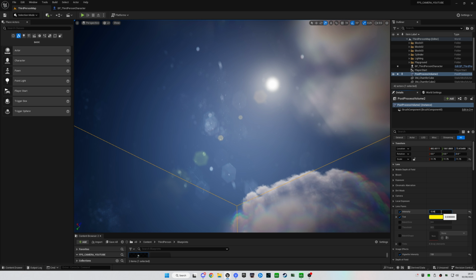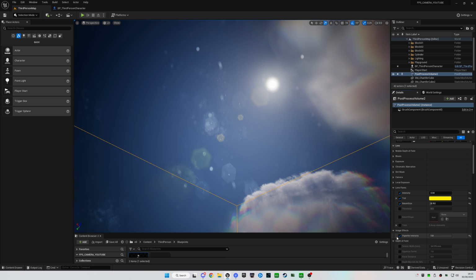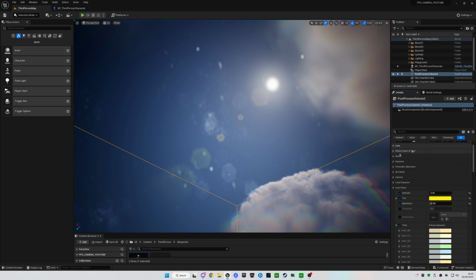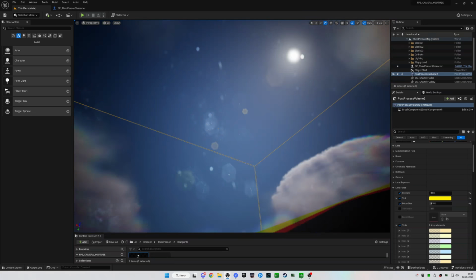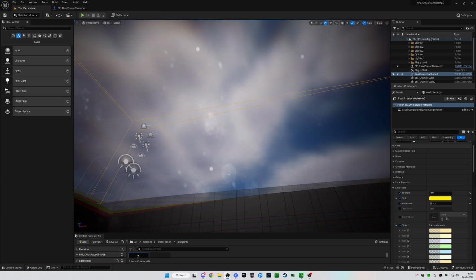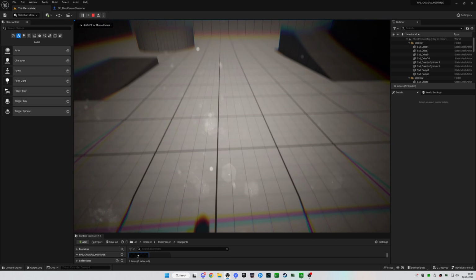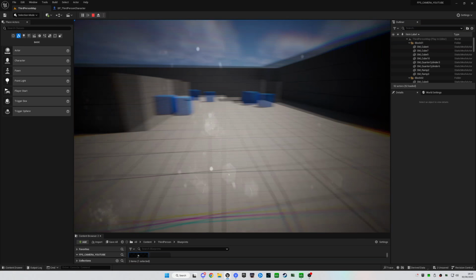Obviously you can just play with these numbers and see whatever's best for you, and the bokeh size just makes the flares a little bit bigger and less sharp. And for the tints here, you can change each little flare in the camera lens to a different color. As you can see, it's like yellow going into green, going back into yellow, and then white where the sun is. So in our previous video, we had a health system made, and in this one we have a true first-person body cam.